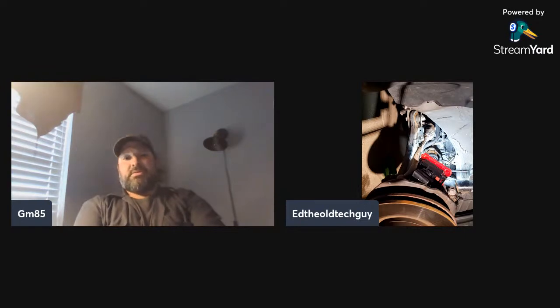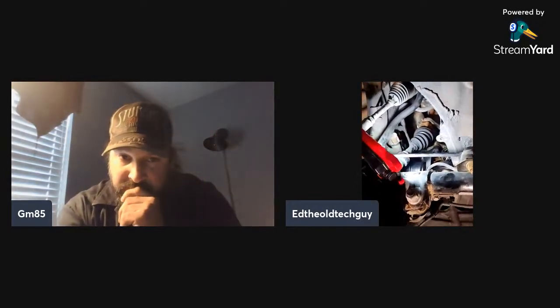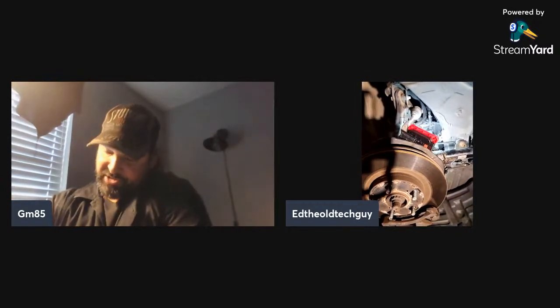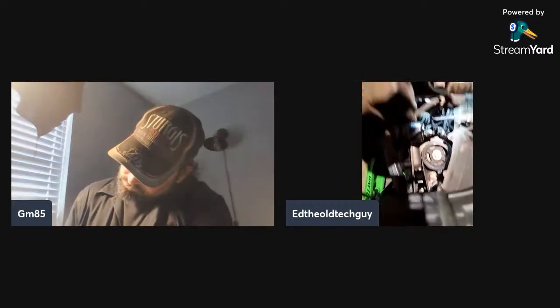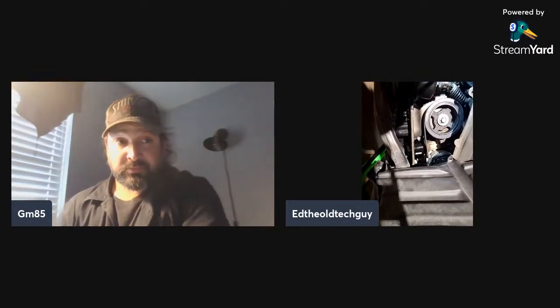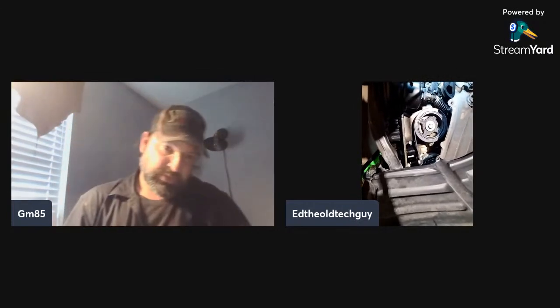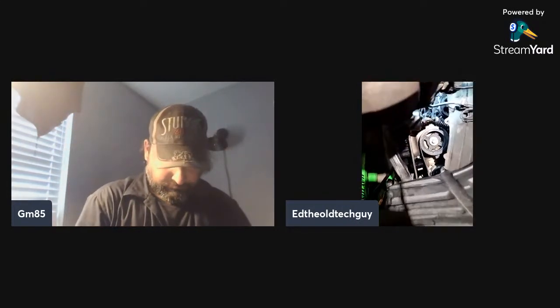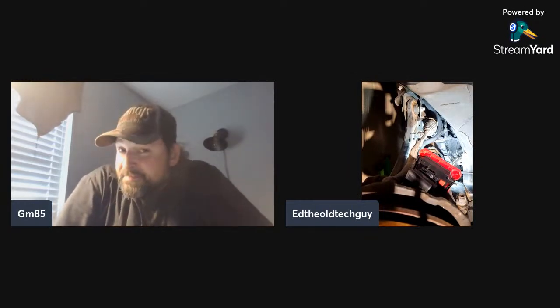Right. Now, this customer, I don't know if you guys could see in there, but right in there somewhere, the timing cover is leaking. I would love to get the okay to just redo it, but I don't think I can do it without pulling the engine out. I don't think this thing is made for you to do that level of work without taking everything out, because man, it is tight in here. Tight clearances.